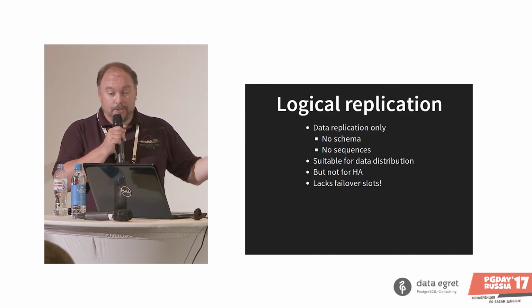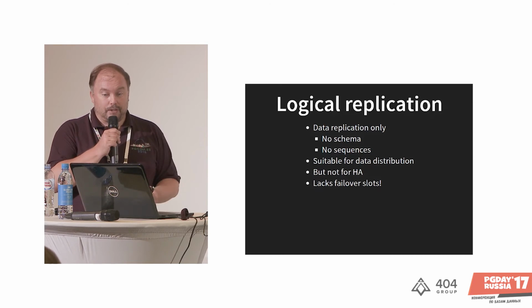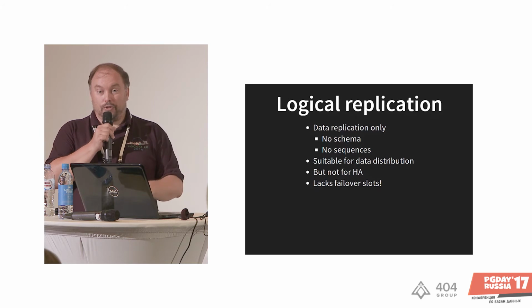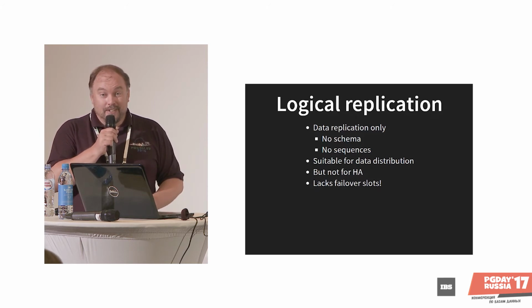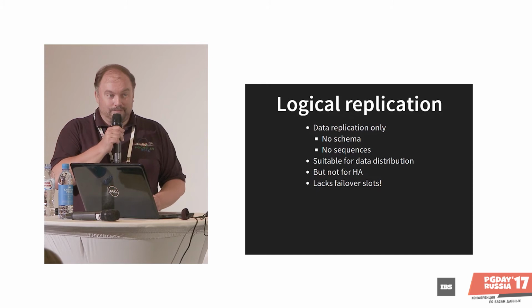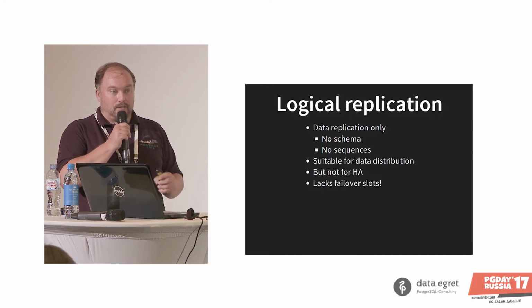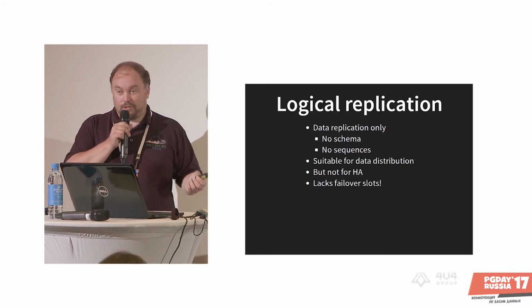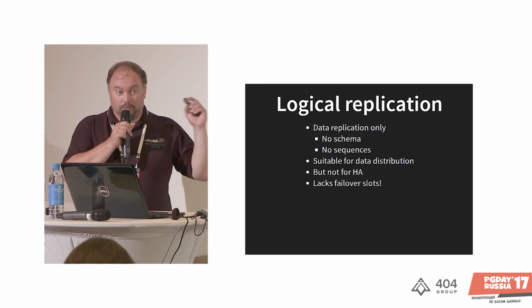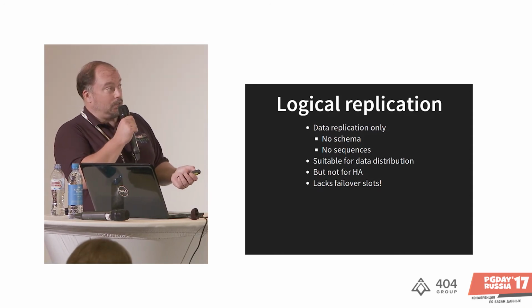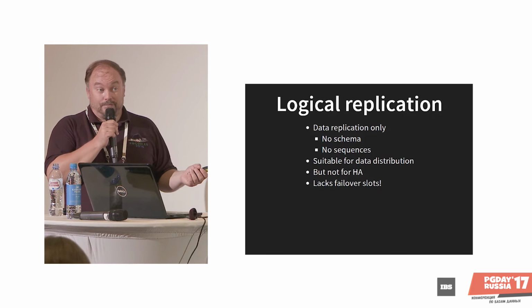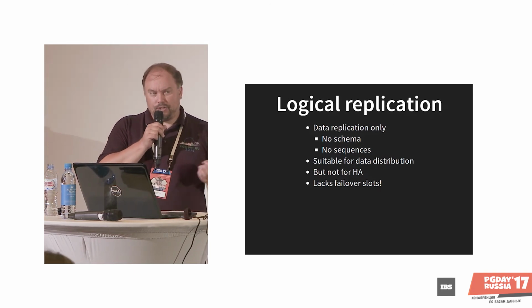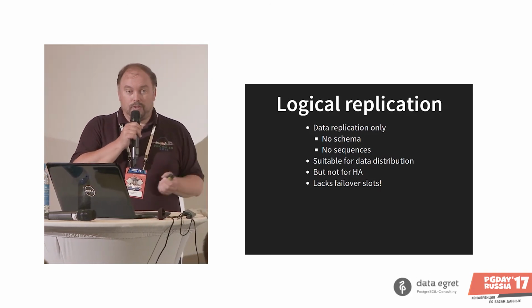This means that this is pretty suitable for data distribution, right? We want to copy our data around, but it really is not a solution for high availability. Because if you fail over and all your sequences still have the value 1, then your application is not going to work. Now, this is not a fundamental thing that logical replication can't have. This is just something that's not in the Postgres logical replication in version 10. Hopefully, we will be able to solve at least the sequence problem in Postgres version 11. The generic schema changes is a much bigger problem. Hopefully, we'll get there as well, but that might take a bit longer.